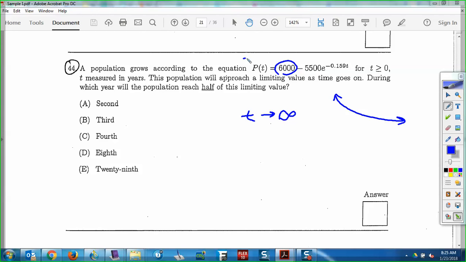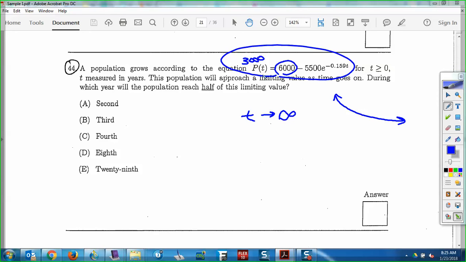Well, when will it reach 3,000? So all you have to do is put that in your calculator. So the calculus part of this is that limit idea, the limiting value, but again, you could have graphed it and probably traced that it's going down to 6,000 as well. And then according to the book, it comes out to about 3.8, which would be what year then?